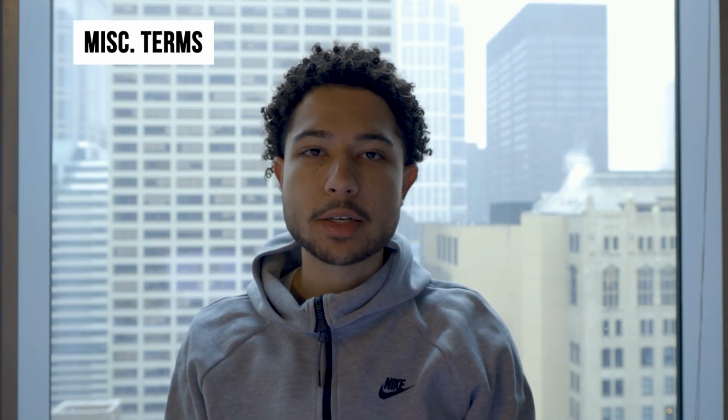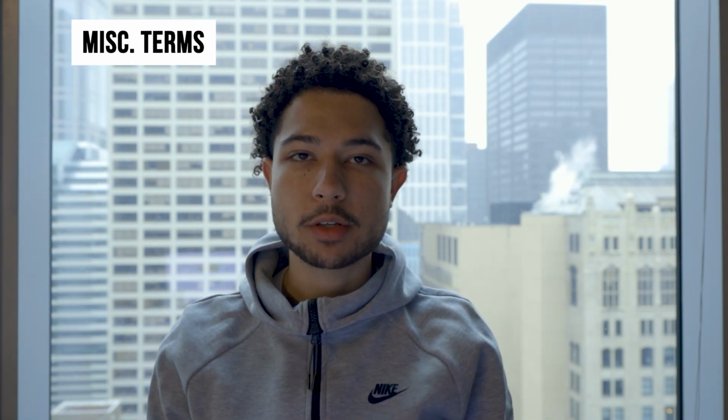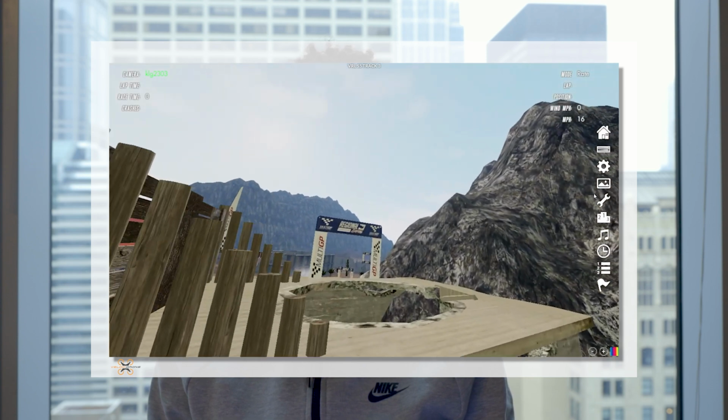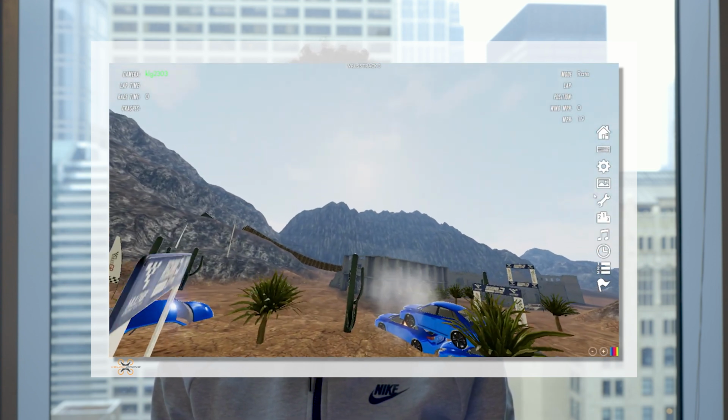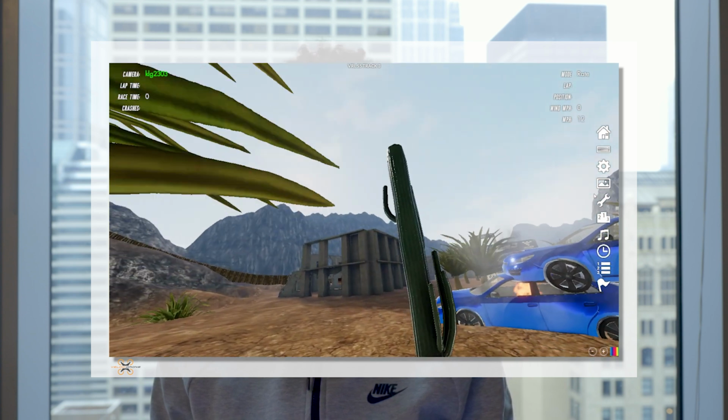Lastly, we have a few miscellaneous terms that you'll likely come by very early in your FPV journey. The first of these miscellaneous terms is a simulator, which is a program used on your computer like Velocidrone or Liftoff that pilots use to practice their flying, either racing or freestyle. Next, you have Betaflight, which is a popular flight controller software used to set up, tune, and control settings for your controller, drone, and headset.